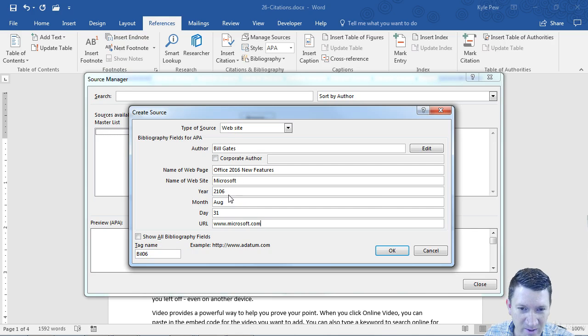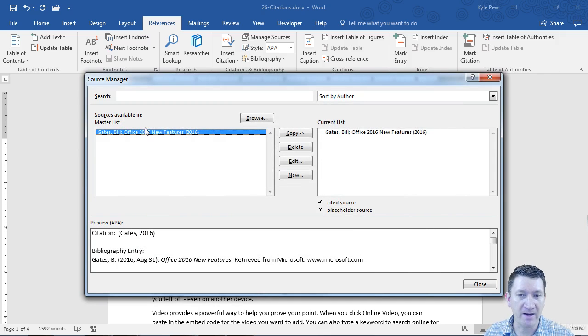Let's change that. It should be 2016. We'll see that change. So there's my 16, BIL16. So it's just incorporating a couple of different elements to be able to create this tag. Now that's very important. We're going to see that show up here in just a moment as we continue within our citations. So I've created my first one. I'll hit OK. There it is. I've now got my initial source, my first source within my citations.